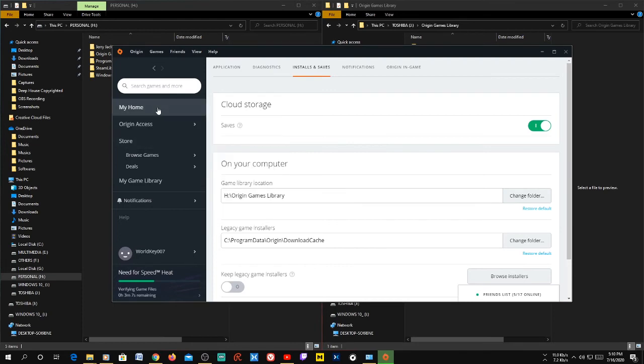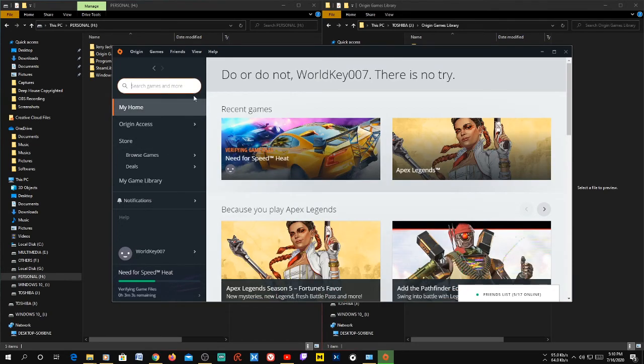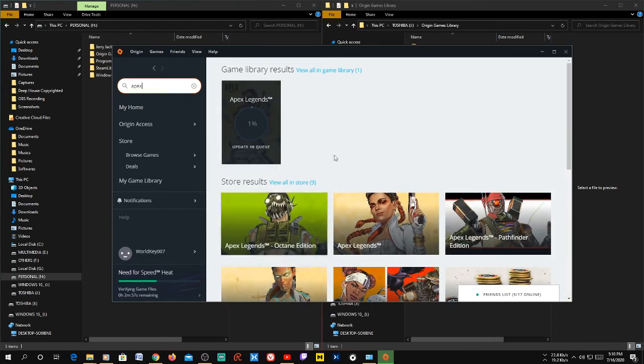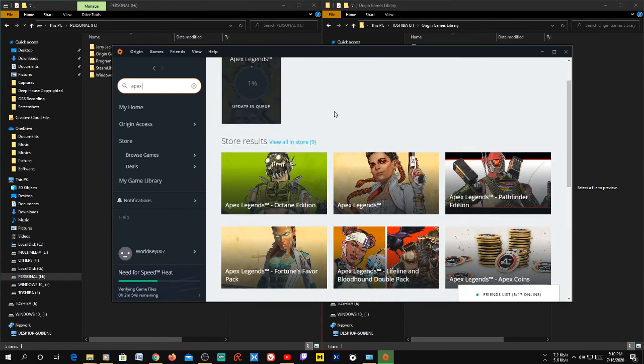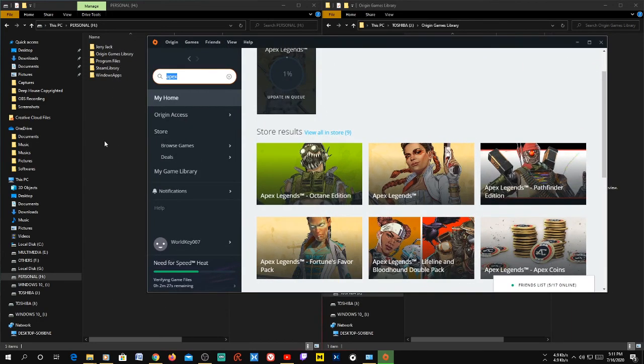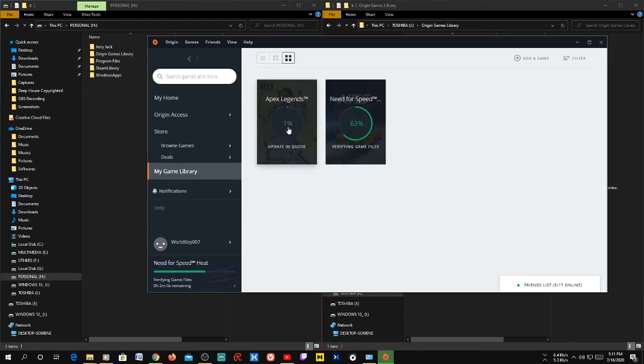Then after that, go to my home and find the game. For example, Apex Legends. So I have Apex Legends installed. Click download and it'll start downloading. After a few minutes, just pause it and move the game to the particular folder where you want to install the game that you already downloaded from a third-party website. Then close Ryzen and relaunch it, go to my library and resume the download. It'll automatically find the already existing files and start verifying them. So that's how it works.